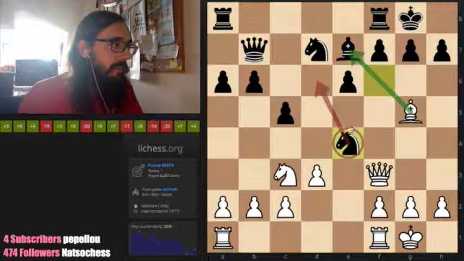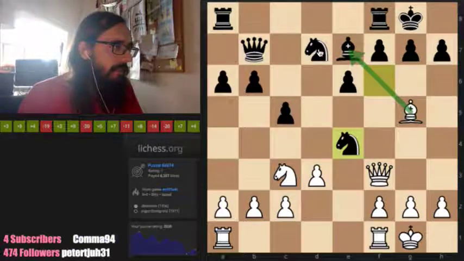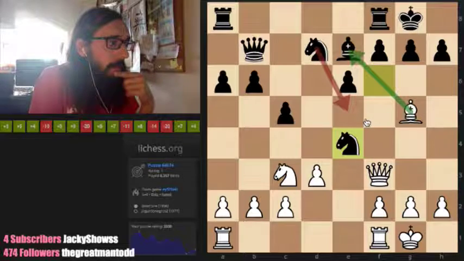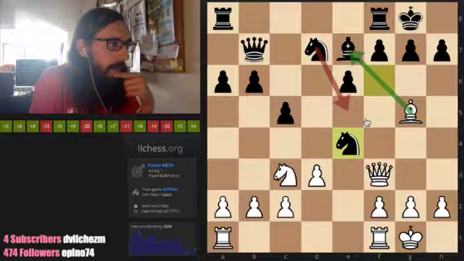Ah, no, there's knight e6. No, there's no knight e6 with the bishop on e7. This is tricky. So bishop takes e7. What is black's idea? Knight e5 maybe. And if I take on e4, he takes on e7. Yeah, so knight e5 probably saves the day for black.